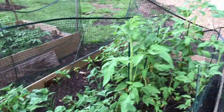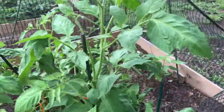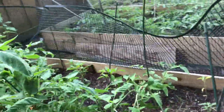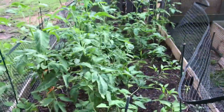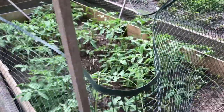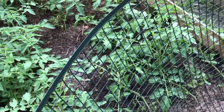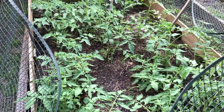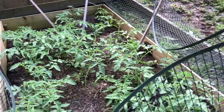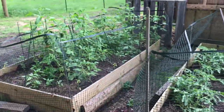Well, our peppers are just now starting to get big enough to make. You can see this one's starting to put off. It almost looks like a tomato, but it's a pepper. All of these are peppers here, and they're starting to look really good. No bugs. This is in pure chicken manure and chicken fertilizer and compost under here, so they're doing really well. This is our other tomatoes. Oh, goodness, we didn't get these staked up. They're looking great, but we've got to get them actually off the ground. But wow, they're doing great. They have grown. Yeah, we gotta get those stood up. So everything's looking good here.